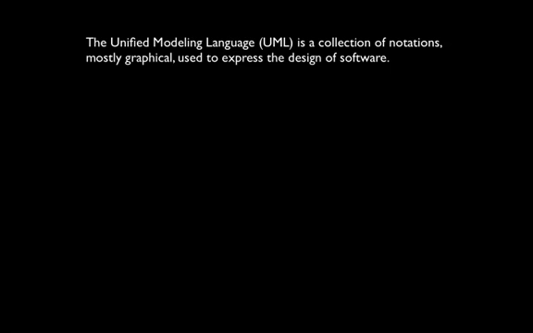I want to take a few minutes and provide an overview of the UML, sort of a 30,000 foot view. The book does a pretty good job of talking about the individual diagrams, but it's useful sometimes to see how all these diagrams work together to communicate the design of the system. A couple things we want to get cleared up right away is that UML is just a collection of notations. They capture and express aspects of the software design. The UML is just the notation — it's not a technology, it doesn't do anything for you. It's just a collection of icons and standard ways of organizing them to communicate something about the software.